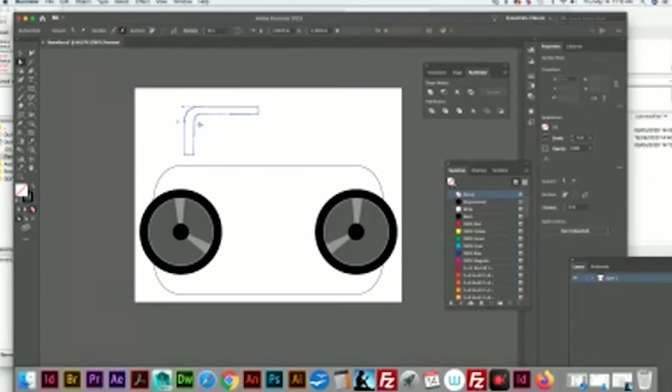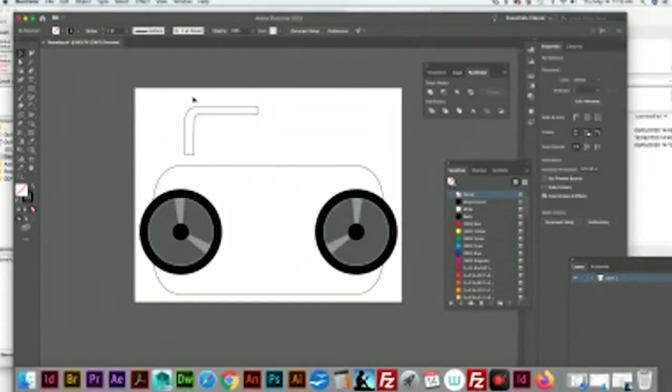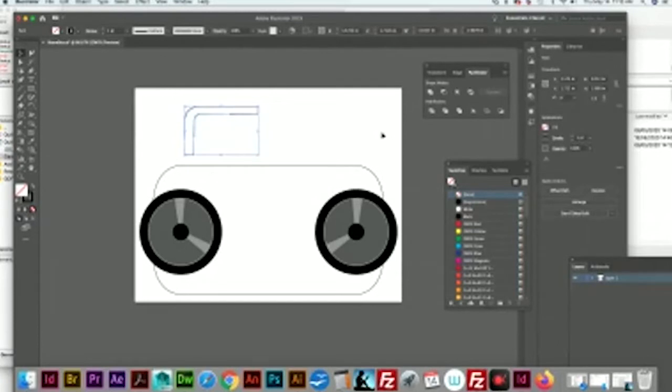Now I can just click on different anchor points to see how it looks if I change it up a little bit. Let's see. I'm just going to see how it looks if I fill it in as well. I'm going to use a fill of maybe a dark gray here. Let's go with that color.